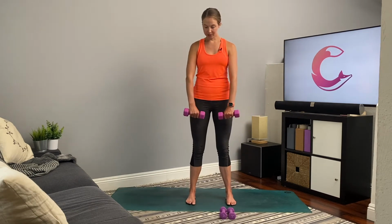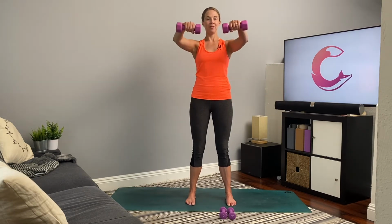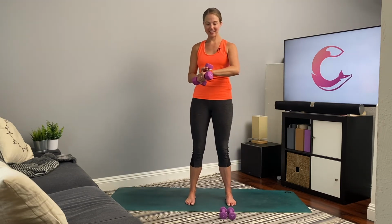So you're going to start with the palms facing towards the thighs. You're going to raise the arms up at shoulder height, elbows slightly bent, and then drop them down. So raise them up in front of you and down. All right, get ready, get set, and go.